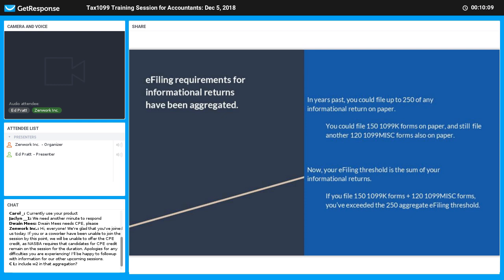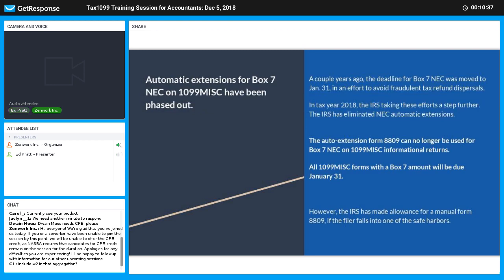Someone just asked a question if W-2 is included in that aggregation. This is for information returns, and as you know, the origination of the W-2 goes to the Social Security Administration as opposed to the IRS. I'll clarify that. I don't recall seeing W-2 as an inclusion there, separate from the information returns, but I'll clarify that and make sure that the W-2 is or is not included there, and we'll send that out with our follow-up email.